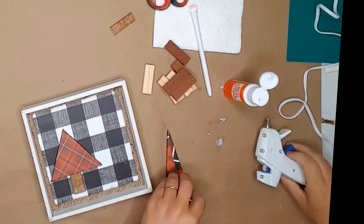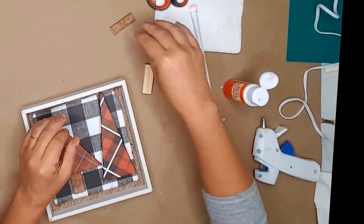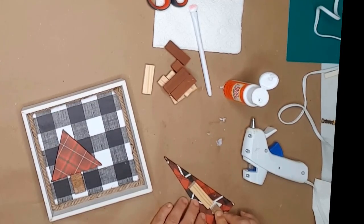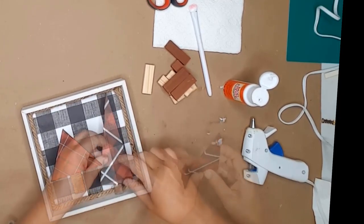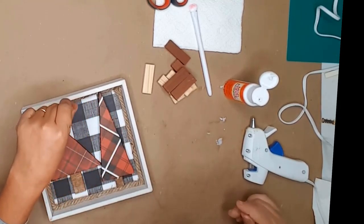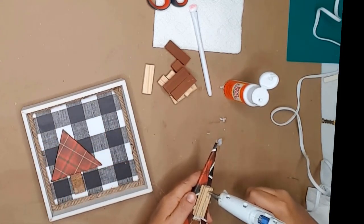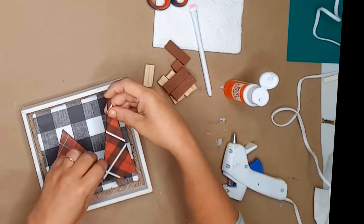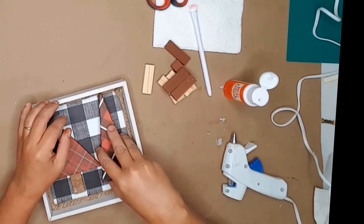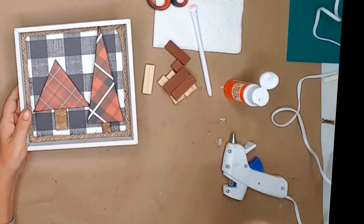I wanted the second tree to stick out a little, so I used a tumbling tower block and hot glued it to the back of the tree. I also went ahead and glued the trunk to the tree. I made sure it was going to fit and then hot glued the second tree to the box. I think it turned out pretty stinking cute.